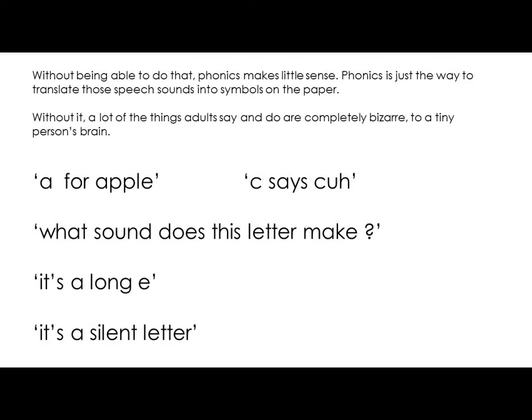So that's why in SSP we're making sure the skills and concepts are very obvious. We're listening for those speech sounds. If I close my eyes and I take a picture of that speech sound with a magic speech sound camera, what might it look like? And we say, what might it look like? Because in a different word, it might look like something else. So when it does look like something else, in another word, the children aren't surprised. It's a long E. It's a long A.